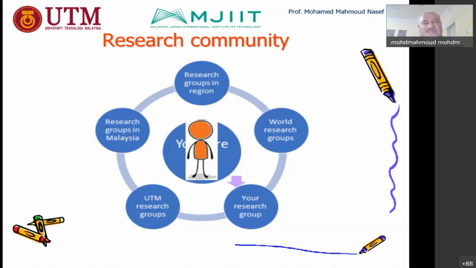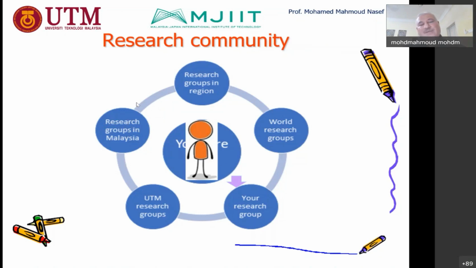Maybe that person is from physics. Maybe somebody from mathematics that will help me in mathematical modeling. Maybe somebody from computer science that will help me in programming. Maybe somebody from mechanical that will help me in a mechanical design, and so on. So we start here. You are in a research group, then you have a relation with the research group in the same area, within the same university. Going to others, because Malaysia has many universities, those universities are also doing similar research. So you may also be connected to those who are doing similar research directly, or supportive research in other universities.